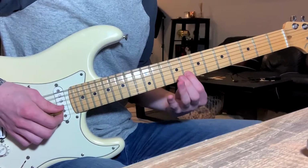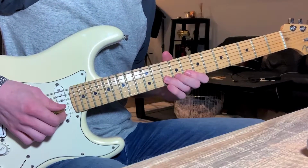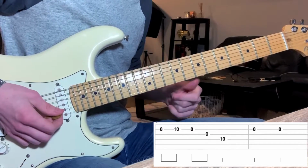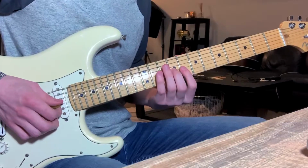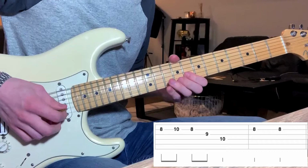So we're gonna start on the 8th fret of our 5th string, and we're going to hammer on to our 10th and pull off onto our 8th. So it's gonna sound like this. And so going right from that, we're gonna hit the 9th fret on our 4th string, and then the 10th fret on our 3rd string. You're gonna wanna do that all in a continuous rhythm, so it's gonna sound like this.